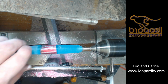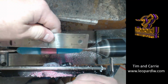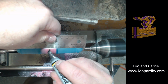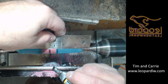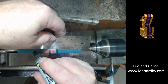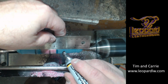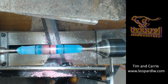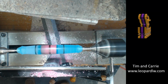Now what I'm going to do is, let me find the center first. So we're about a little over 5 1/4, so that's probably about the center right there. I'm going to come out about 1 1/8 on both ends, and I'm going to put a ring in there just to do something besides a straight whatever.